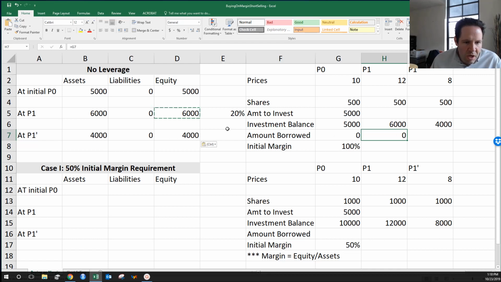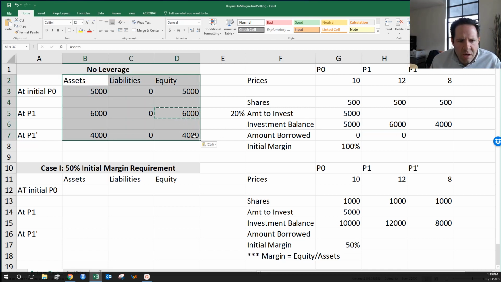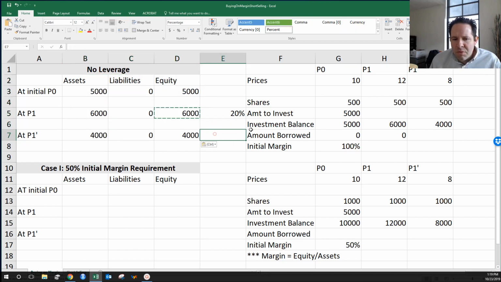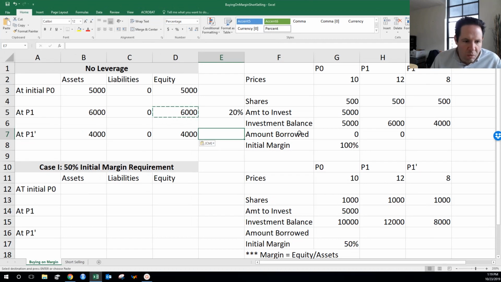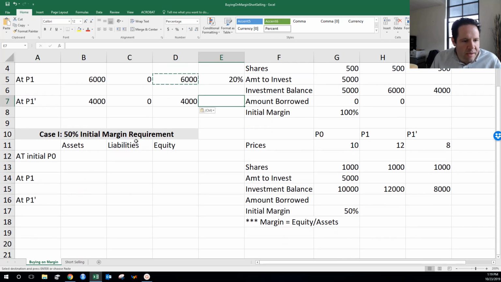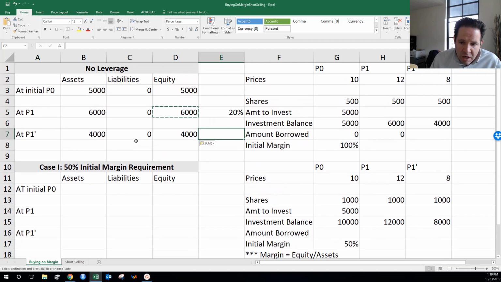I think you can think about this as almost spending a bit too much time to go through this, but showing you the really basic case of when we're working with no leverage. And so that's perhaps how you think about investing in the case when you have no access to leverage.